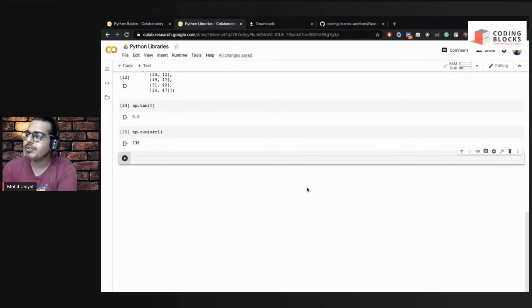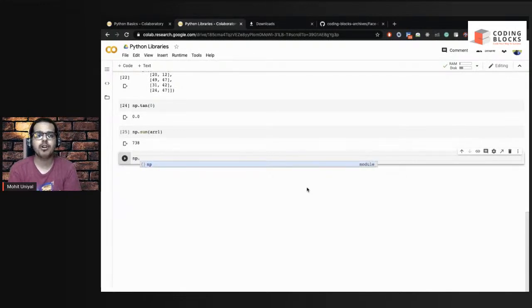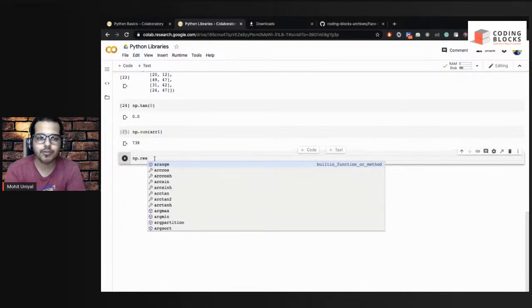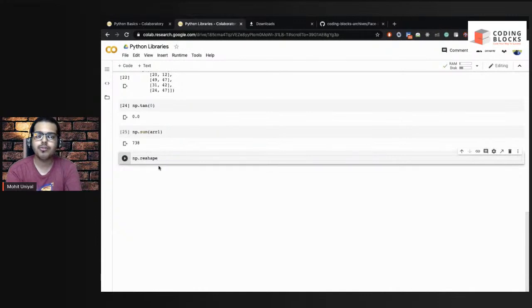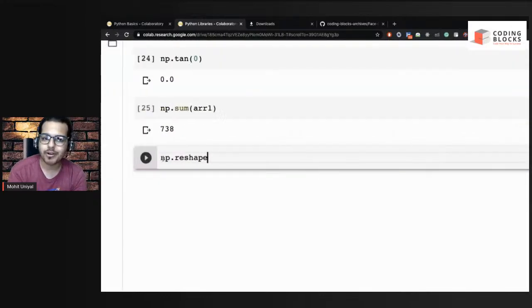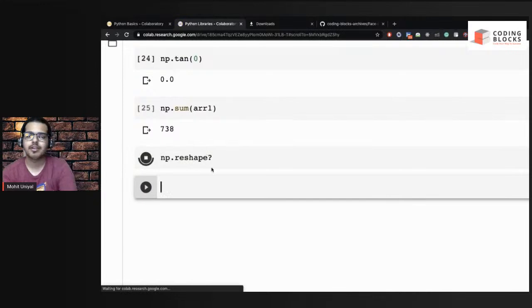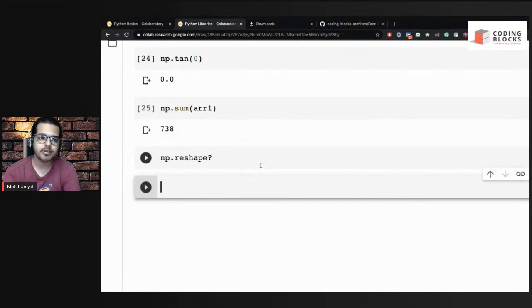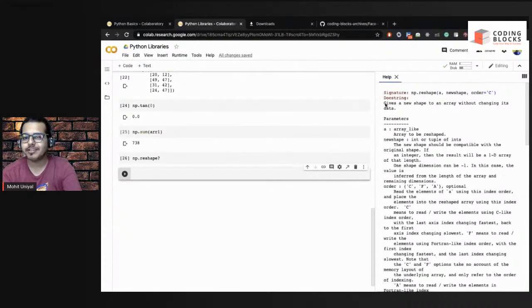I wanted to know how we can use docs for better programming and learning programming. Documentation of functions is the most important, because you actually do not know how to use new functions. If I give you a new function, you obviously won't understand how to use it. Let's suppose there's a new function called reshape, and you do not know how to use it. First, you can just Google. Write np.reshape and put a question mark. In Google Colab or Jupyter Notebook, just put a question mark, and you will see a small documentation pop up. Just read what it is saying.